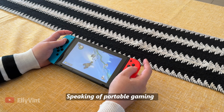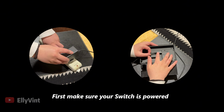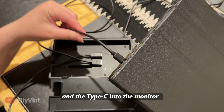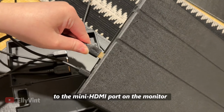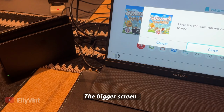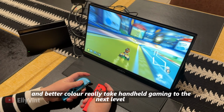Speaking of portable gaming, let me show you how to hook this up to the Nintendo Switch. First, make sure your Switch is powered. Then, plug the USB end into the dock and the Type-C into the monitor. Next, connect the HDMI from the dock to the mini HDMI port on the monitor. And just like that, you're all set up. The difference is instant. The bigger screen, sharper visuals, and better color really take handheld gaming to the next level.